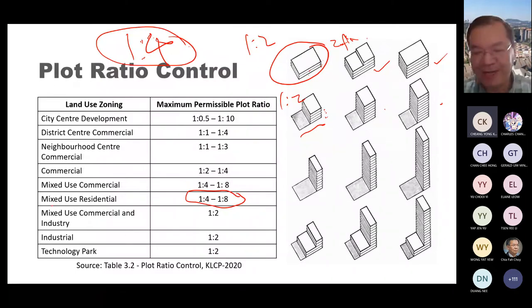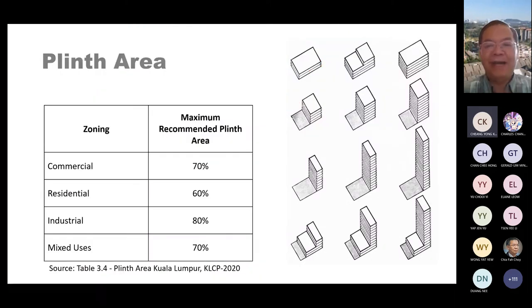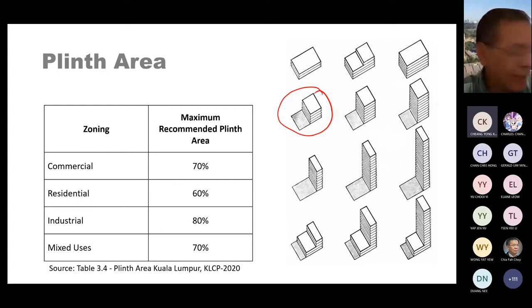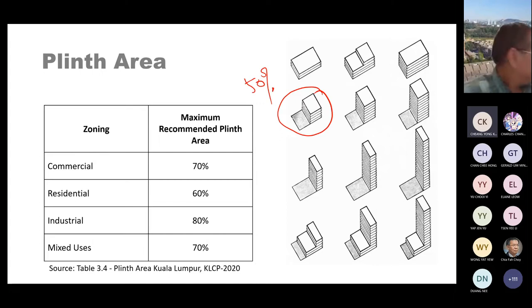Jingjie? Are you okay? Yes, okay. Thank you, sir. Try to go through the last. Now then, what is a print area? For example, for this building, a circle one, the print area, you look at the ground floor, the one floor, it occupied half of the land. So therefore, the print ratio is 50%. You understand what I mean or not?